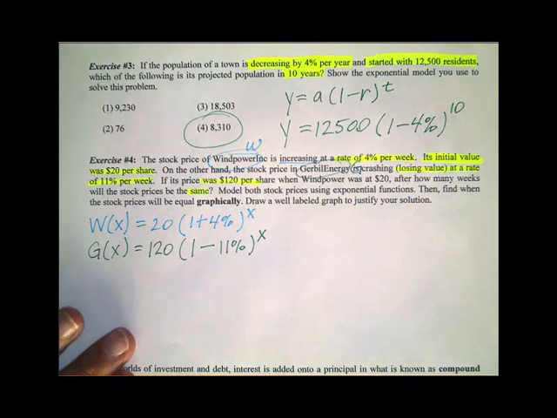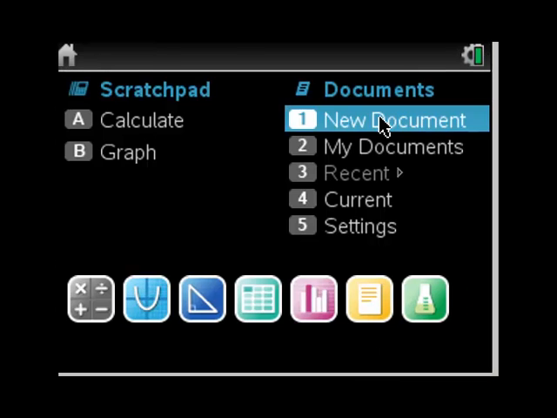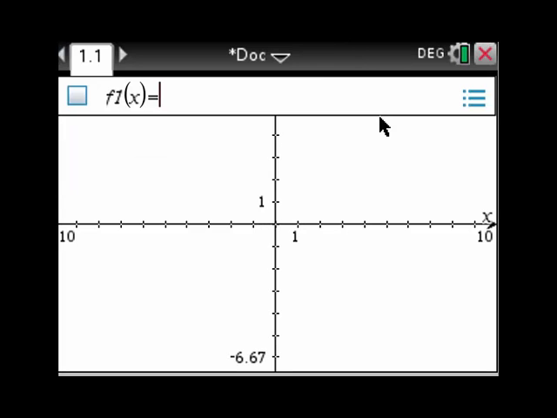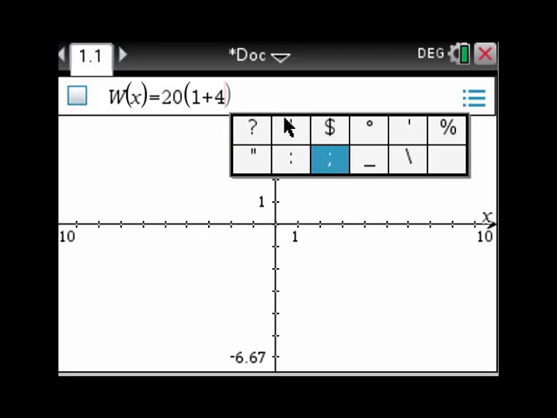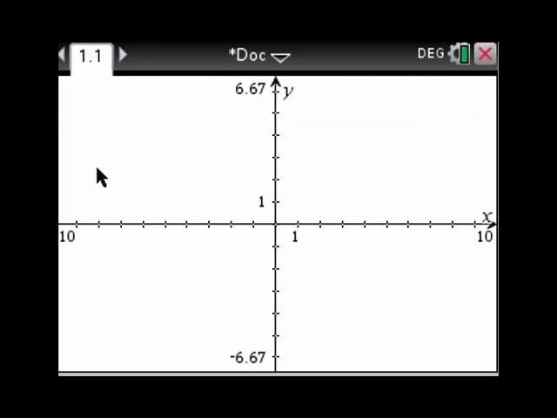So grab that graphing calculator. Make sure if you have anything on it, you start new. And here's the cool thing I'm going to do. I'm going to change this to a W. Put in my 20, parentheses, 1 plus 4%, raised to the X. Tab.